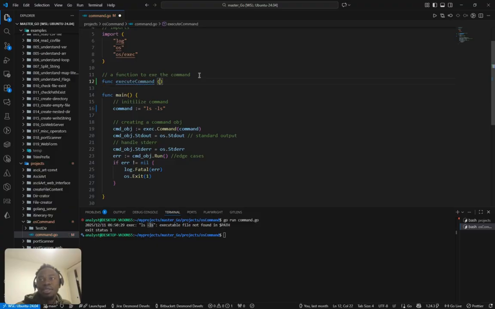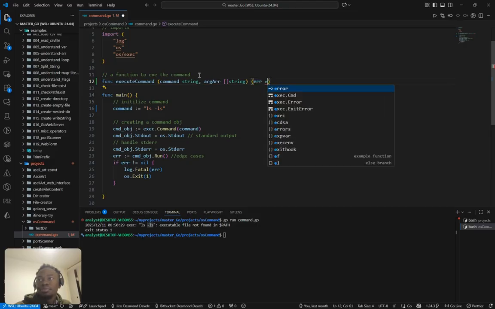I want to take in command as a string, and also I need to give it an argument, and the argument can be an array of arguments, but now I'm passing it in a slice of strings, which is the data type string, and I want to return an error.